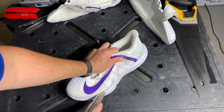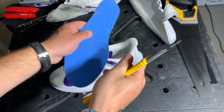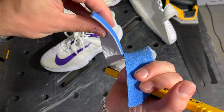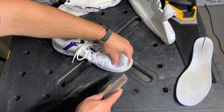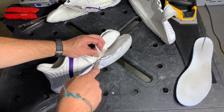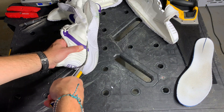The first thing I noticed dissecting this shoe is how light the upper materials are. With that woven material on the outside and that little bit of reinforcement on the inside, they're all pretty light — not a lot of stitching. If you remove the removable insole, you'll see it is pretty thick, just like the Vapor Cage 4s. However, the one difference is this removable insole is actually glued down to the non-removable insole, and that helps prevent static electricity on these shoes.